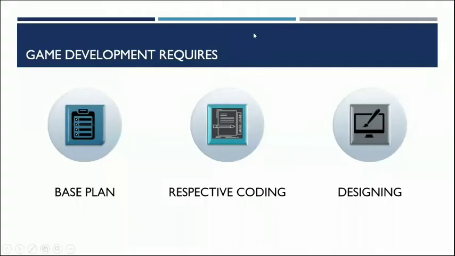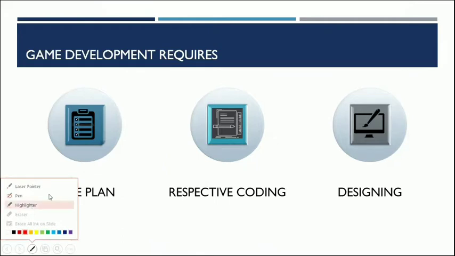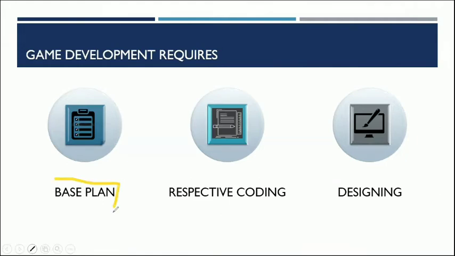So we'll be learning game development. Game development requires what? It requires the base plan and the respective coding and designing. What do we mean by base plan? Base plan is the basic structure of the game, like how will a player win the game, how will she lose the game. All this comes under base plan.